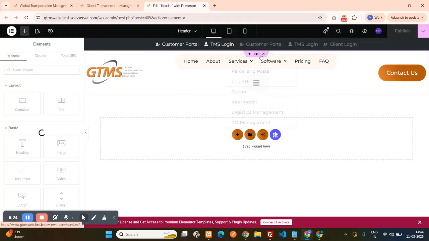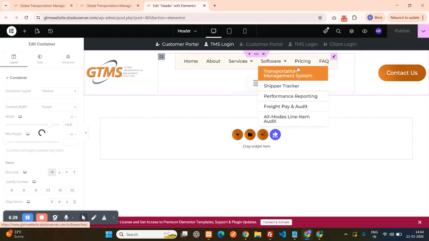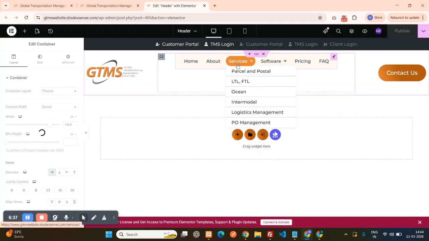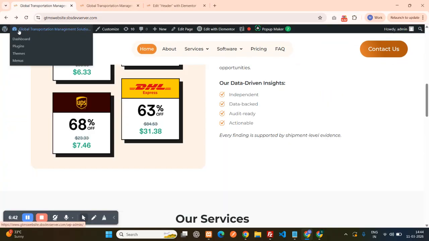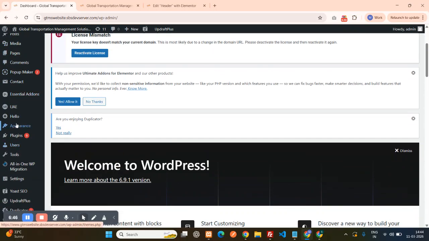Here is the header menu section. By clicking on that, you can update it. If you want to add a new subsection, suppose under services, I'll guide you how. On the WordPress dashboard, here is Appearance in the left side menu. You will click on Menus. It's opening.